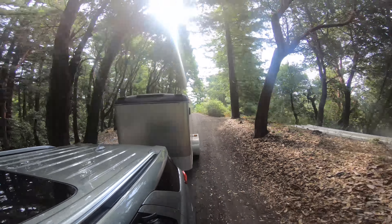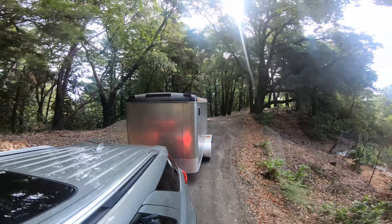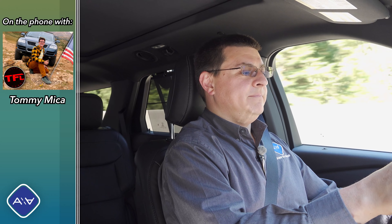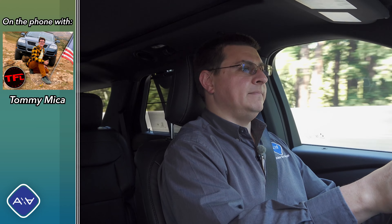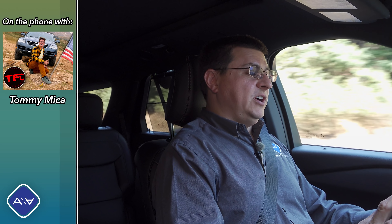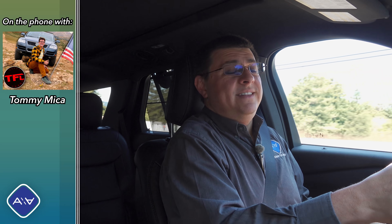Tommy mentions that 5,000 pounds on a two-wheel drive Explorer hybrid might have trouble climbing steeper gravel roads. He raises whether Ford is doing enough with hybrid technology — comparing the Escape hybrid to the RAV4 Prime, noting the Escape is front-wheel drive only with about 80 less horsepower. It's a little more efficient and cheaper, but seems behind what Toyota has been doing. There is hope though: the Corsair is getting a plug-in hybrid system with an electric motor in the back, and theoretically Ford could put that in the Escape at some point.